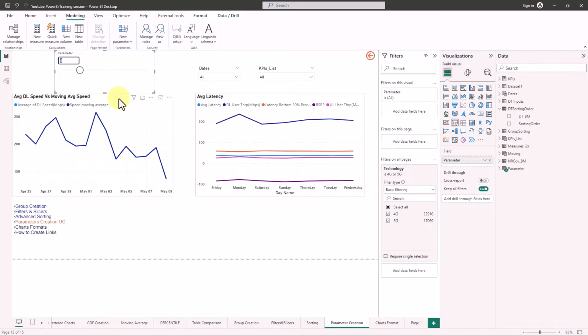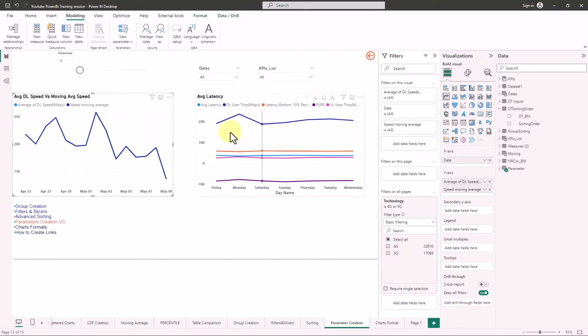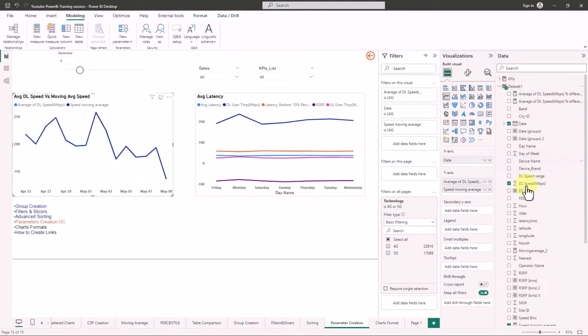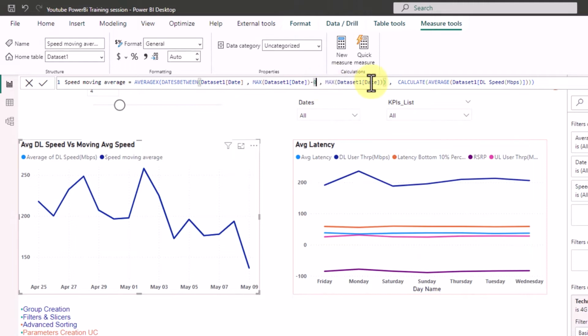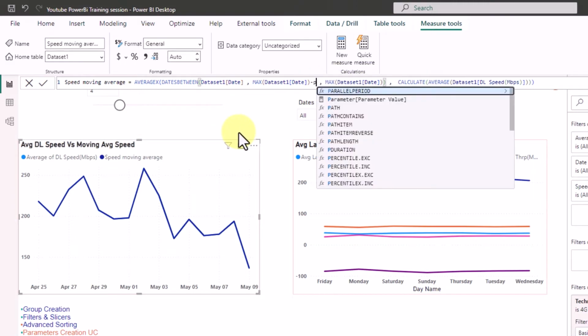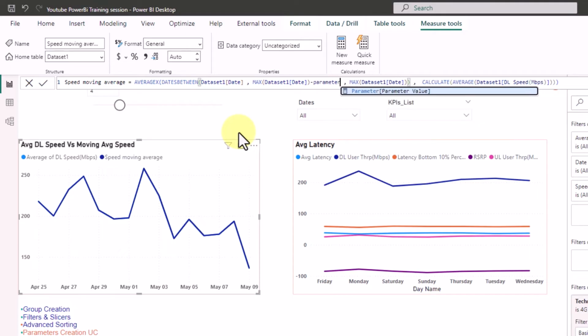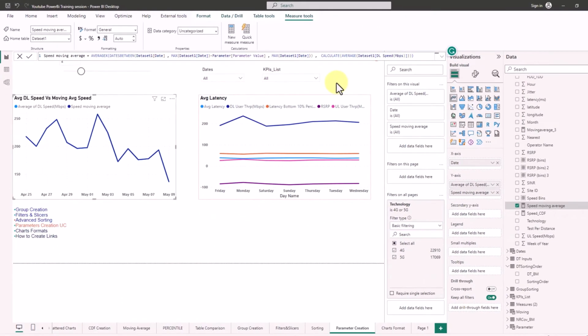So now I need to control this one. As I mentioned to you, the formula here, the moving average formula. For example, instead of calculating manually, for example 0 and so on, I need to calculate by a specific or dynamic parameter. So I need now to give my parameter name. This is actually the parameter which I have created. So now I replace the value with the parameter which I created. I just change it here, right? Click, and now let's see what will happen.